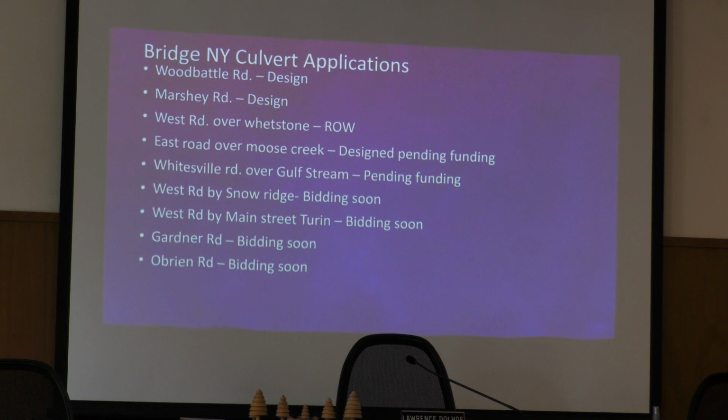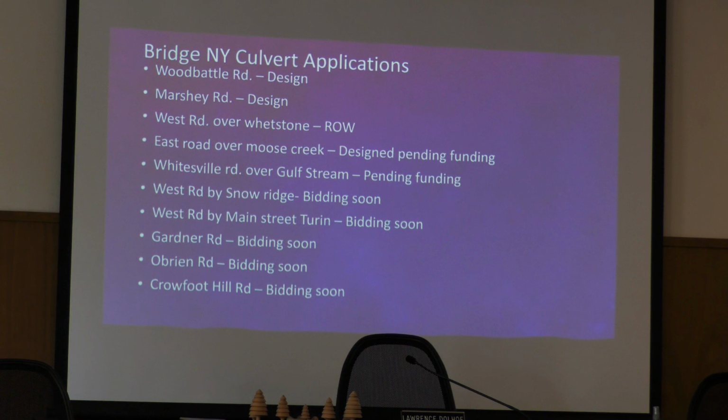Now, one of the problems is it was capped at what it was initially estimated as. O'Brien Road was a culvert, which is now going to have to be a bridge. In order for us to get permits, it got over 20 feet wide. It was originally 18 feet wide, and the hydraulics are telling us it's got to be 23 feet wide, and now it's a bridge. So the cost went up. And the town of Lowville has got a delta there, because even though it's 100% reimbursed, they're not going to pay the difference from what we initially thought it would be and what it's going to be now. So the town of Lowville on both of these projects is going to have a delta that they're going to have to make up if they want to continue to do these projects.